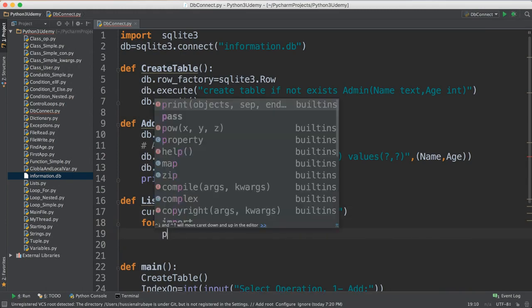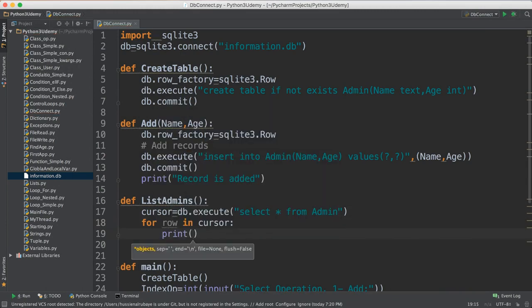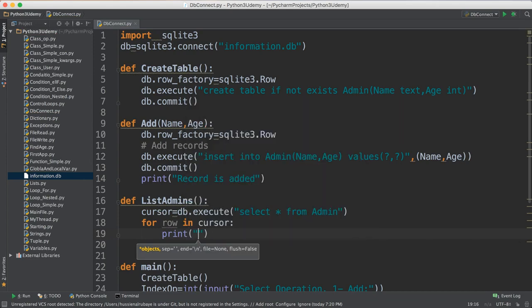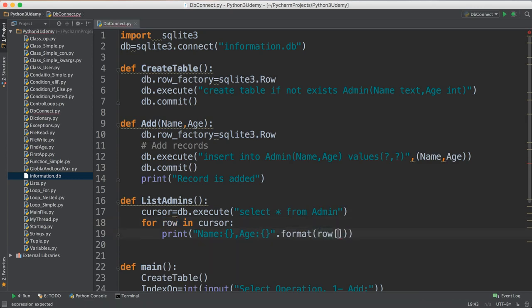So I will say, hey, print for me the name, which is equal to this name, and the age, which is equal to this age, dot format. So I have to take from the row this key.